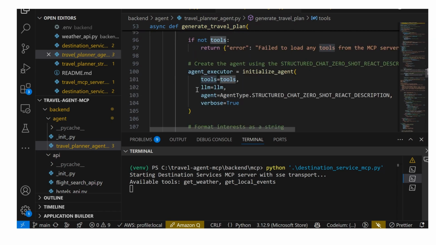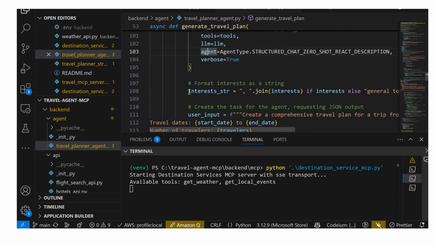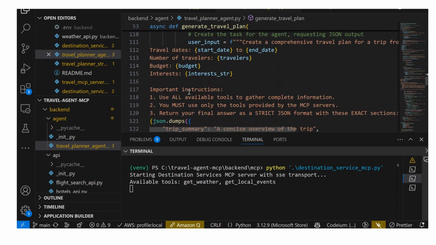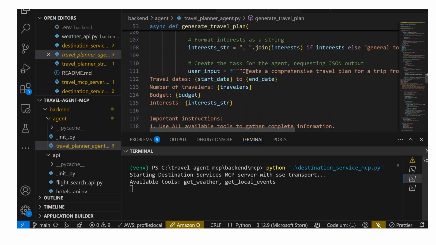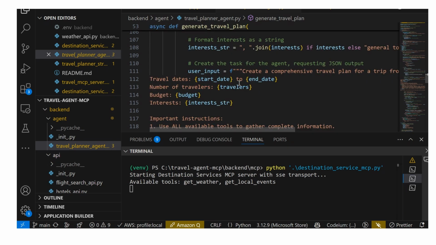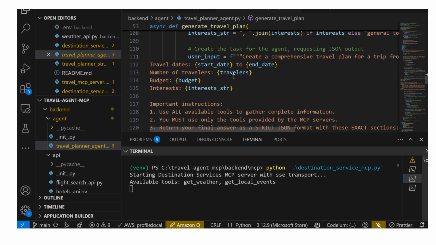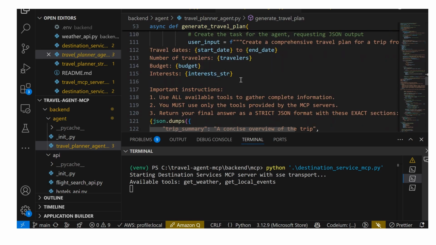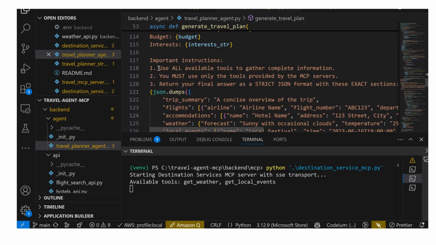And then when you initialize the agent, you are saying use these tools, use this LLM and this agent type, and then this is the important thing. This is our user input. We are saying create a comprehensive travel plan for this origin, destination, these travel dates, number of travelers, the budget, and interests. Now we are saying you must use only the tools provided by the MCP servers.